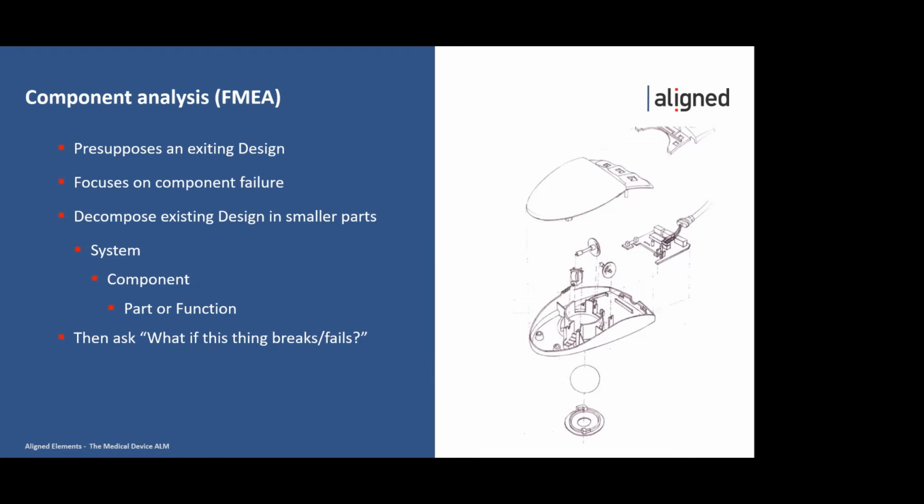And this can now be contrasted with, for example, the use scenario or the usability task analysis that we did previously, which is more about what happens if the user messes something up, which is a completely different take on identifying risks. Because here we focus on how things can break, how things can fail, and we're really talking about parts here. But it does follow a similar thought, being a decomposition process, taking the entire device, dividing it up into smaller parts, and considering these parts.